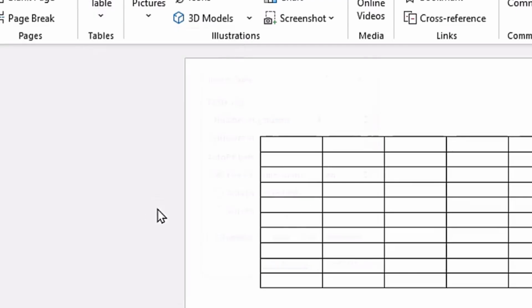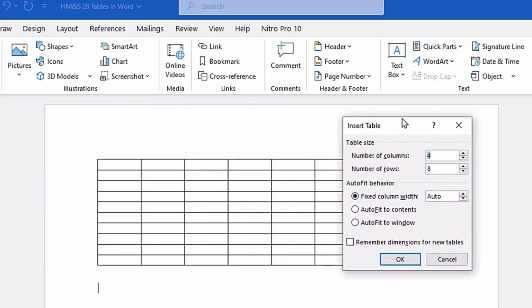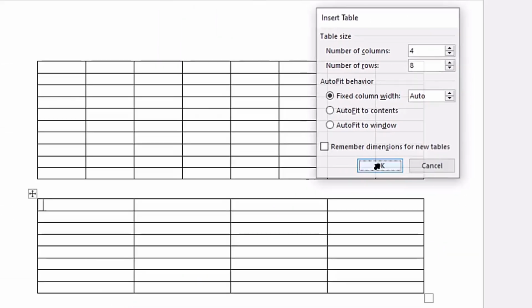When you click on insert table, you get the insert table dialog box. You can give it the number of columns you want and then also the number of rows you want. For my case, I want a 4x8 table. So I simply need to come down and click insert. And you can see it has inserted a 4x8 table for me.